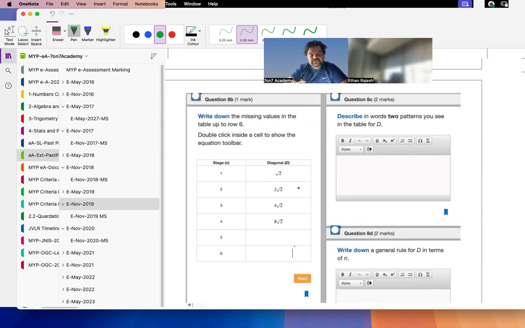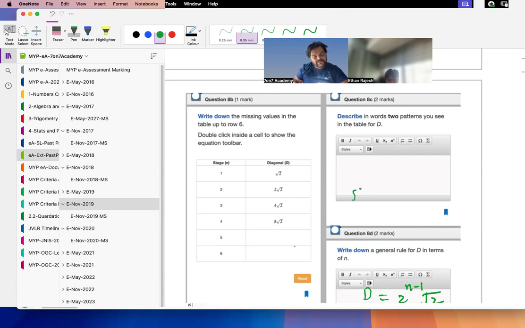Okay? So this is how we will get it. You understand how it goes. You write down the general term for D in terms of n. Did you get that? How will you write the general term? See, you have to use D only, not Dn. Agree? D is 2 raised to n minus 1, root 2. You can just write and show it.